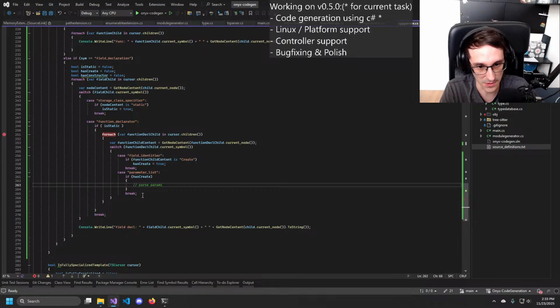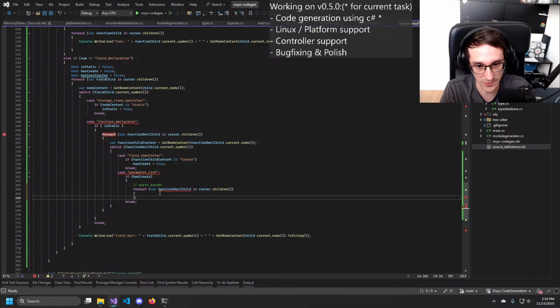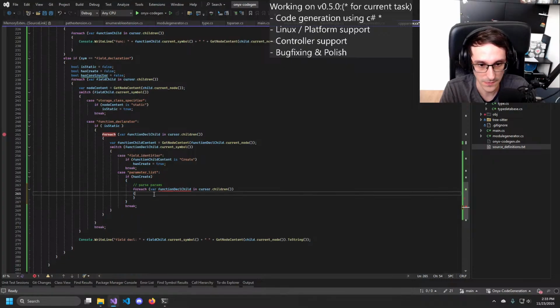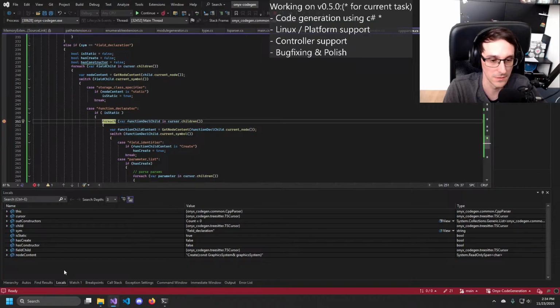Let's see what we have here in there then. Probably we have type identifiers here. Probably a type identifier if I would have to guess.